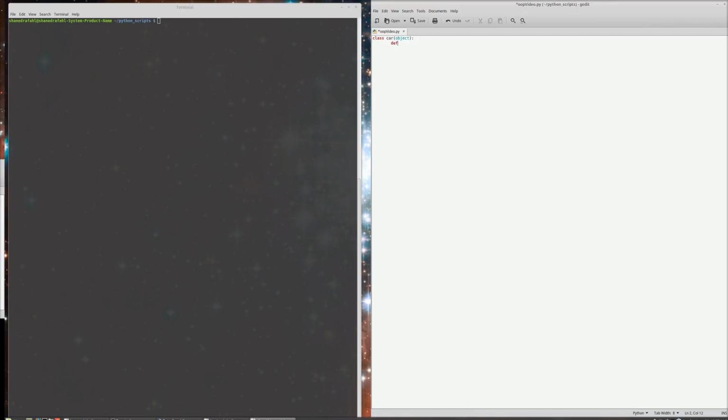So the first thing we'll need to do is make a constructor for something to initialize it. A car would have an age. First, all functions within a class require the self argument in Python, and then maybe we'll say age, serial number. We'll leave it as that for now.